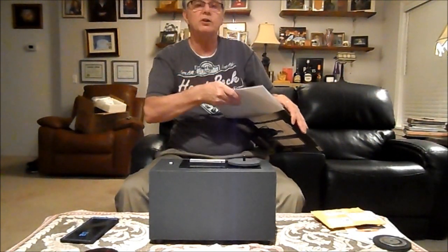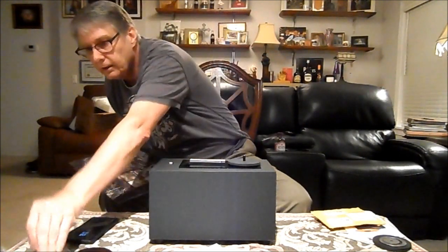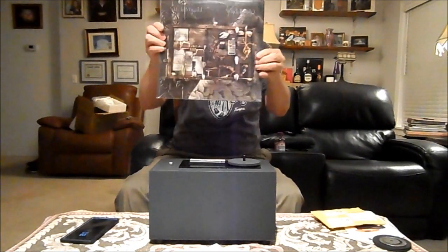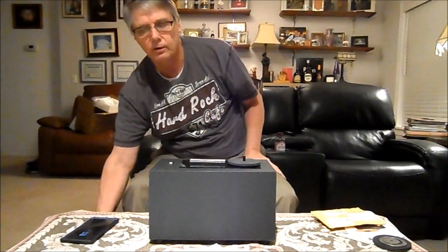See, now I don't have to let them air dry or anything. That thing's perfectly dry. I can put it up right away. And then I've got my outer sleeve now, and I'll leave the link to these outer sleeves as well. I really like these outer sleeves. So now I've got my record clean. Now I can do another one.